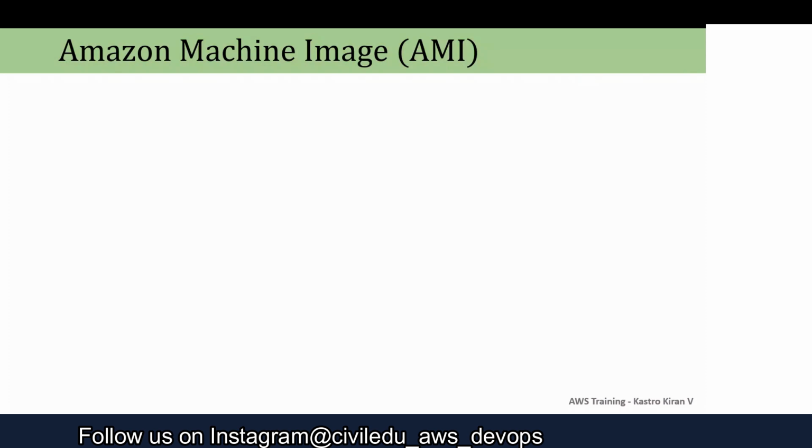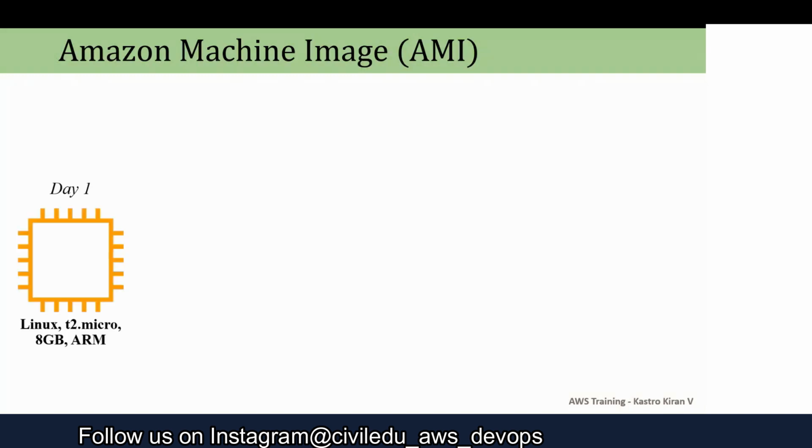That's AMI, but why is it used? Is it used just for the purpose of operating system, or does it have any other features also? Yes, it does have other features. The very unique feature of AMI is something that we are going to see now. Suppose let's assume that you're working on a project, and on a particular day, as one of the members in the team, you are asked to create one EC2 instance on day one. You were given the specifications for the EC2 instance.